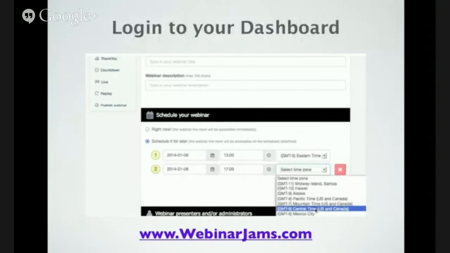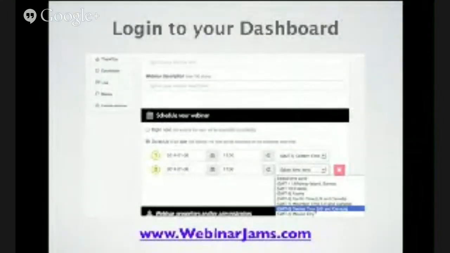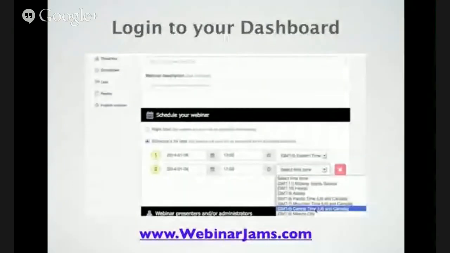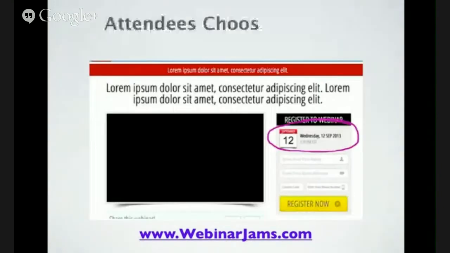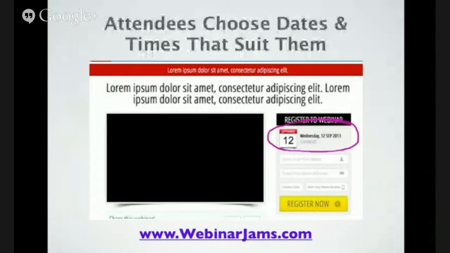First, schedule your webinar. Here, as you can see, you have two options. You can schedule your webinar to go live immediately, in which case you simply select the first radio button and the system will automatically open up your webinar room and give you the invitation link, which you can then send out to your potential attendees. Or the second option is to select the radio button to schedule it for later. You can set any time and date in the future that you like and schedule as many webinars in the calendar as you want. Your potential attendees will then be able to select which of the dates fits their schedule best on the actual registration page.